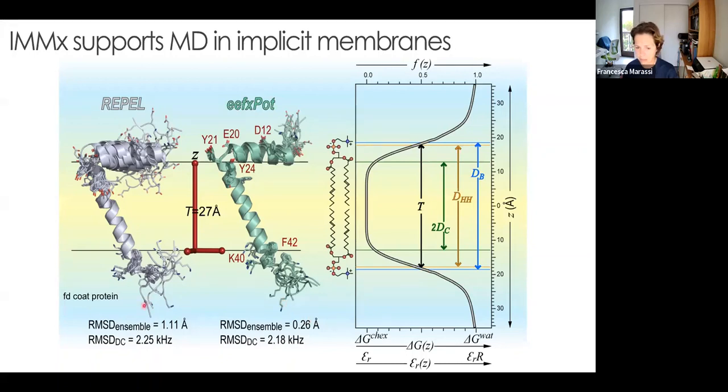Okay, so here's EF compared to REPEL, and an improved correlation with the experimental dipolar couplings. Okay, so that's a validation basically. So it's a free simulation, but when you simulate it in this implicit membrane potential, the correlation to experimental restraints that are not used in the calculation is much improved, indicating to us that the model provides a better environment for these types of structures.